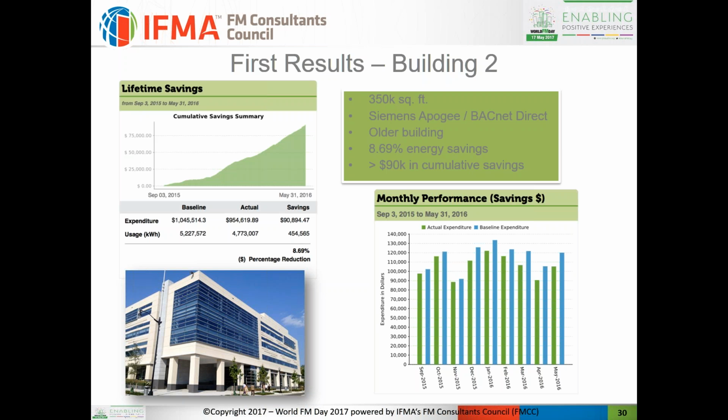The one caveat I would say to you all here on this data is that the occupancy and usage model for each building did not change year over year. So it is a consistent usage of the baseline, which is a requirement, where the building usage from the baseline period to the actual period is the same. So occupancy doesn't change dramatically, BMS doesn't change dramatically, type of user, type of tenant, if you will, doesn't change dramatically. So in other words, you don't go from an accounting office to a hardware lab. This is a good example. So that was Building 2.